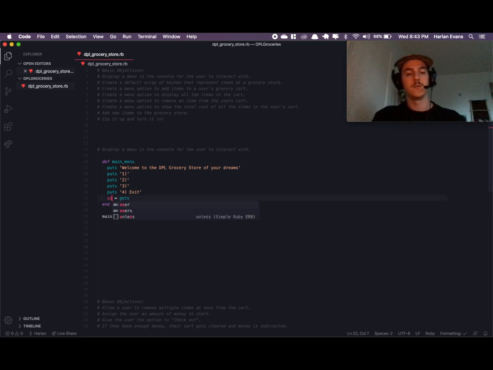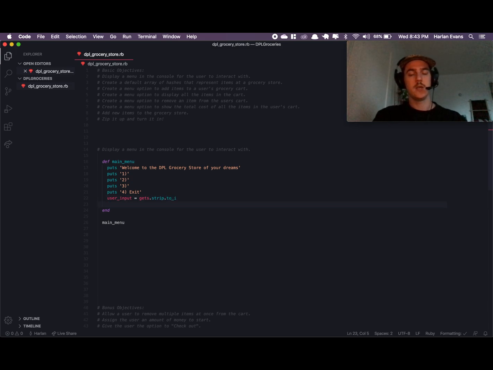And why don't I do user_input for here? I'm going to keep it a local variable for now just because I don't know if it needs to be used elsewhere currently. We're going to do gets.strip, and we're also going to do a to_i. Strip is going to remove any extra spaces at the beginning or end of the user input, and the to_i is going to convert it to an integer.